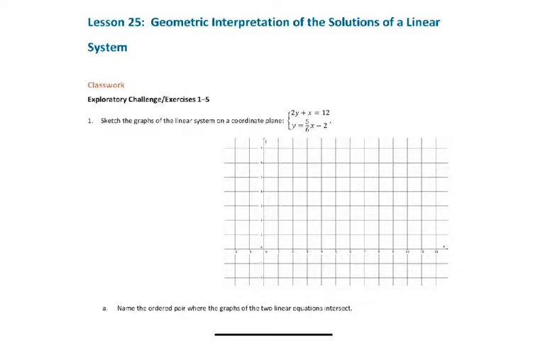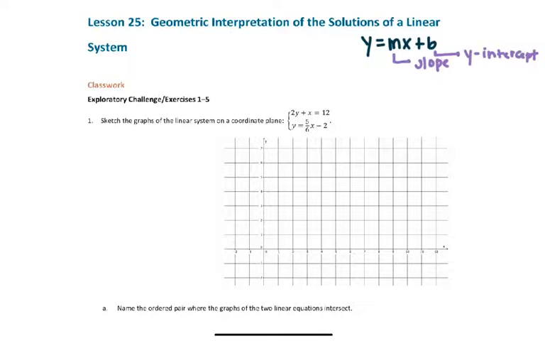I want to remind you that we have the slope-intercept form, which is in the form y equals mx plus b. And remember, in this form, we have our slope as m, and we have our y-intercept as b. And remember, our intercepts are the points where our line is going to cross either the y-axis or the x-axis. So when we're talking about the y-intercept, the line is going to cross the y-axis at that point.